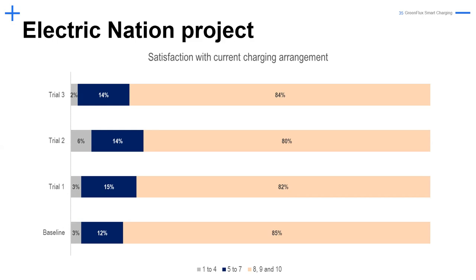ridiculously high responses, which actually surprised me because I was a project manager. I was dealing with everything that was going wrong. So I had a completely different perception. I thought everything would go wrong. But of course, I only dealt with the problems. I'm not surprised with the 3 to 6% that gave a low score because this was a project. Things went wrong. I was personally responsible for, I just made an error in our system and 50 cars were not able to charge at all overnight. This is a real issue. There were some chargers with a broken display. We sent out new chargers and the display was broken again. Well, people are not happy if this happens. But still, a lot of people said this is completely fine and actually very fine. We appreciate it very much, which is great news.